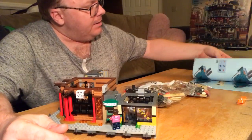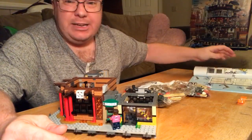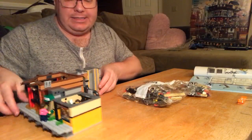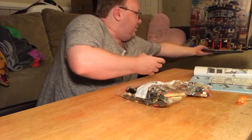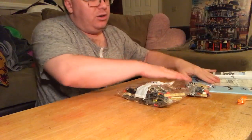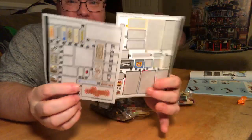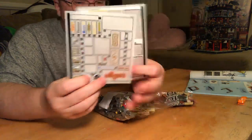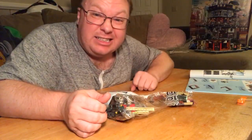So it's late in the evening my time, so let's not waste any time. We'll dive right in. I'm gonna move this, the second story, out of the way right now just to get a little more building room here. I have my sticker sheets. You can see I used quite a bit of them so far. We are running low on those, which is good because I despise stickers on Lego sets.